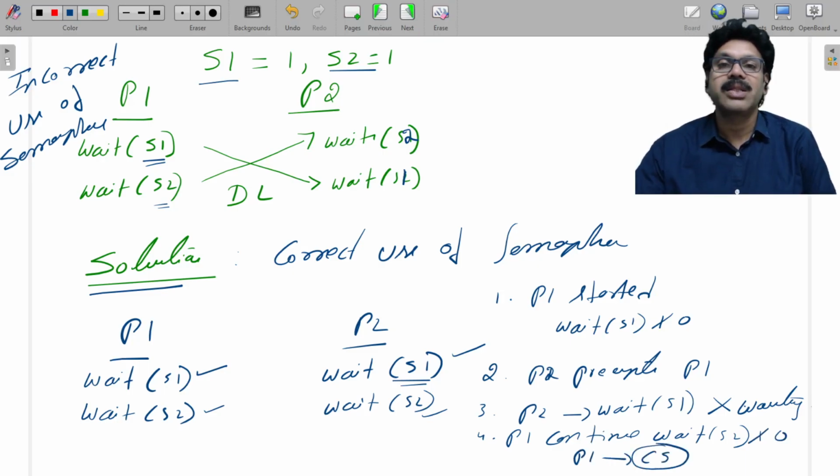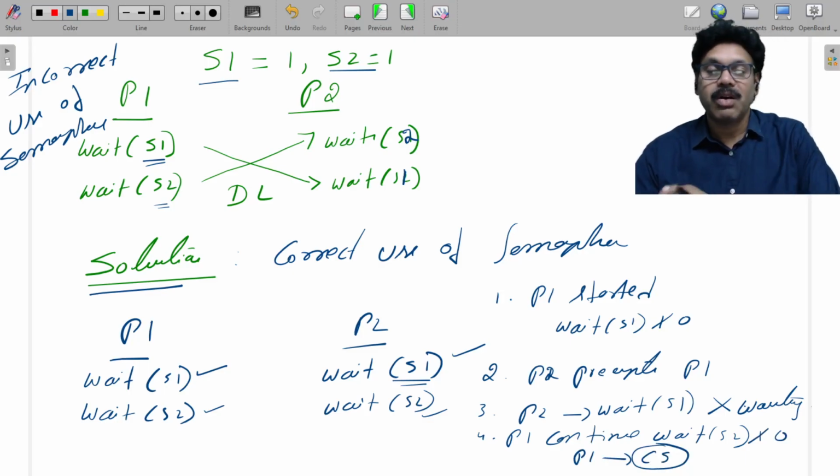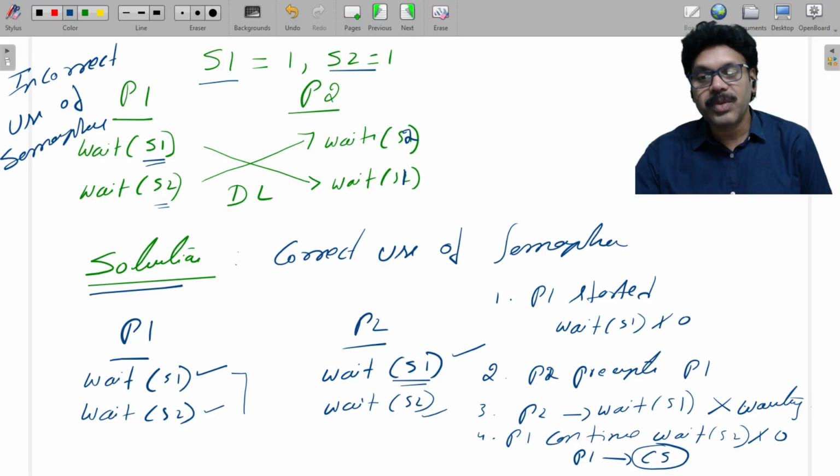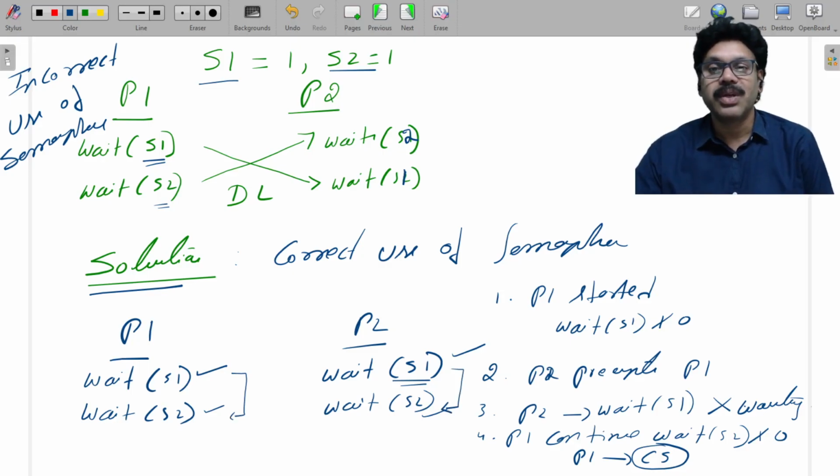Then P1 is finally in the critical section. That's it. So even if you give the preemptions from P2 to P1 or P1 to P2, or P2 initiated the transaction, it never matters. As you are using the numbers carefully, 1 followed by 2 and 1 followed by 2, it is fine. Otherwise, 2 followed by 1 in decremental order also causes no issue. So in this case, it is a no deadlock, because the first line and first line are the same, and the second line and second line are the same. If you jumble the order of using the semaphores, then it may lead to deadlock.